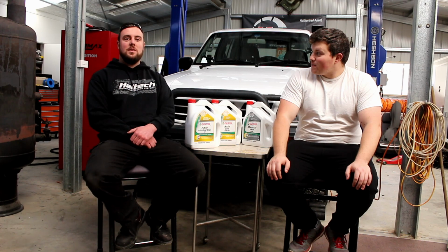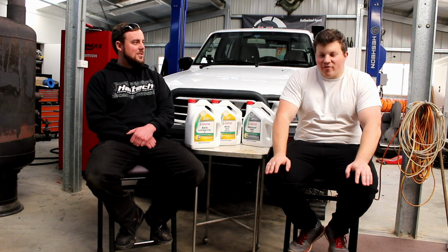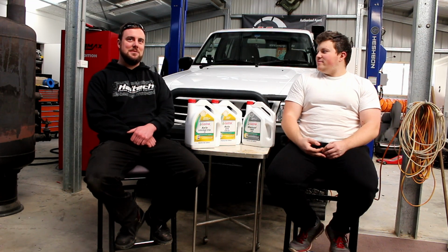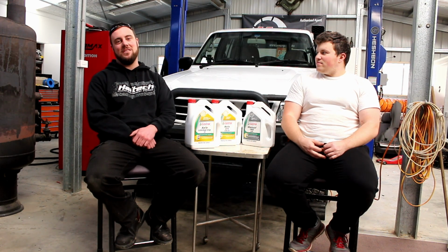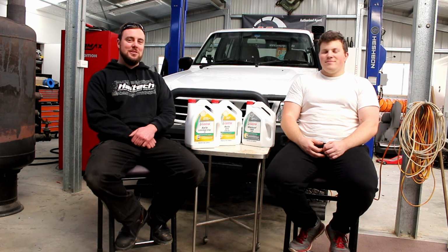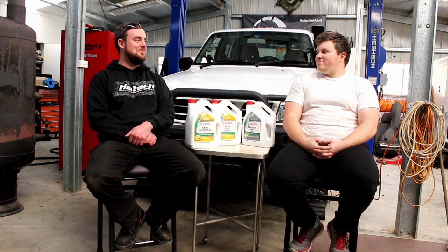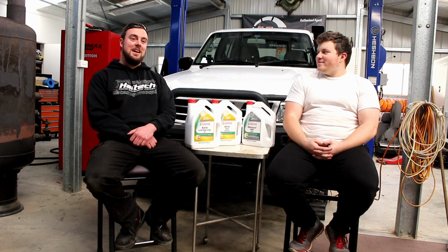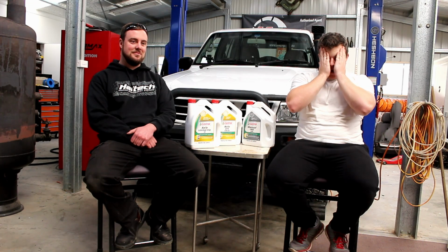And when we jumped under it to have a look, I think it had been sitting there maybe 5 minutes at a stretch. There was already a big pool of oil under it, and it was dripping off the sway bar, it was dripping off the sump. Basically, front to back was covered in oil too. So I think we looked at it and went, do we want to drive this thing 1,700 kilometres to get home? No. The exhaust was also dumped at the diff, and that would have been a pretty rubbish drive. My head would have been in severe pain.